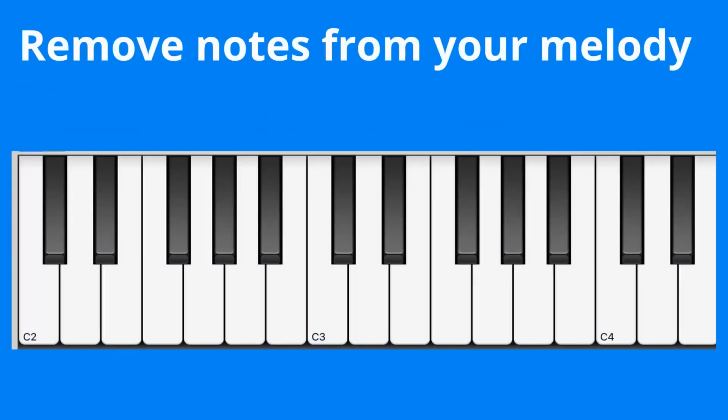Another really good option if you've already got quite a complex melody is to take some notes away from your melody. Let's try that. So I took away the second half of that melody from all of that version, just to make it a little bit more simple and to provide a little bit of contrast if you were to compare that to the initial melody that I had.